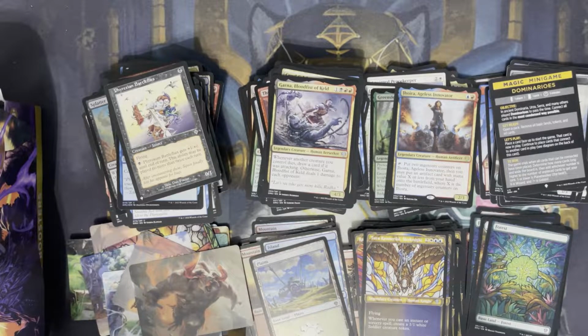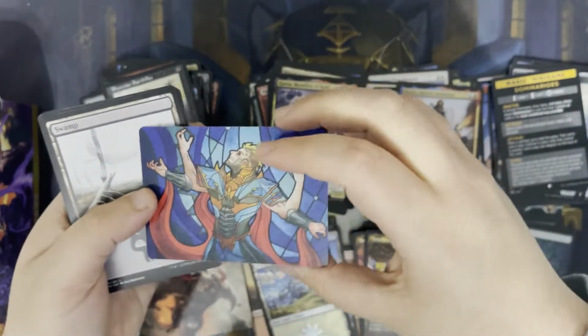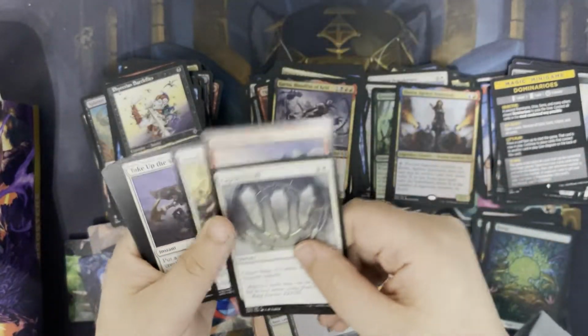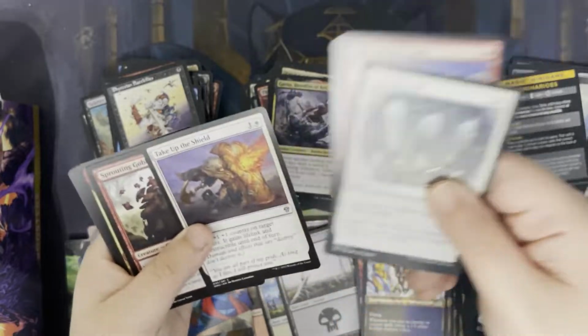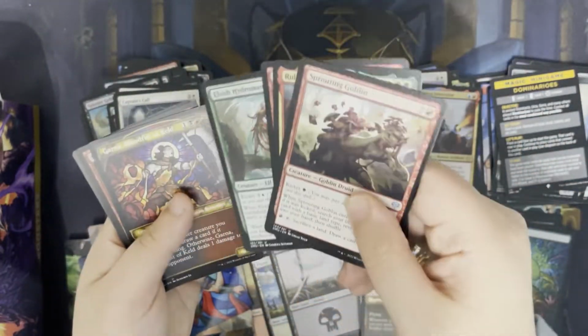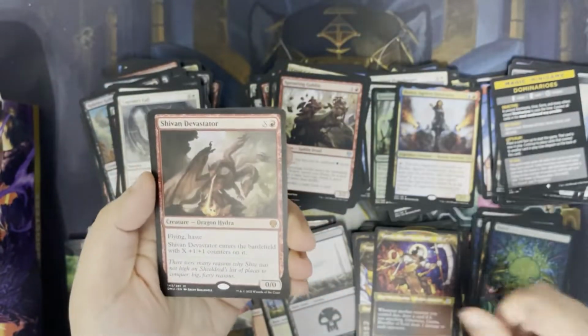We have our art card. It's Urtai Resurrected in the stained glass frame. Basic Swamp. Alright, those are all our commons. Our uncommons. We've got a Ghana in the cool art frame. And our rare is actually a mythic.